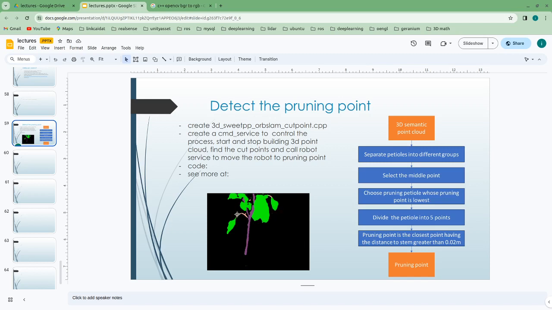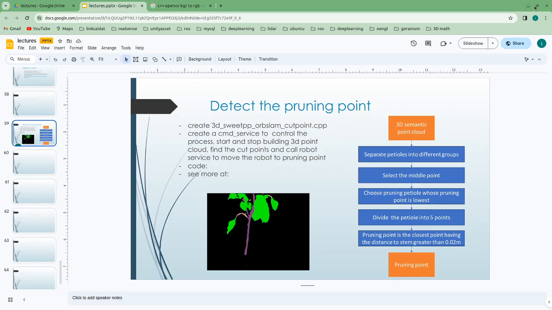That's why we will choose the fourth point or the second point by comparing the distance to the stem here. The closer one will be chosen. That is how we can do it.